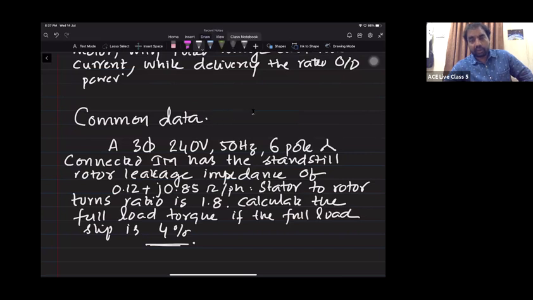Sir, in a transformer we have the turns ratio because of the same core with two windings, primary and secondary, but in an induction motor how does the turns ratio come? Whenever I talk about the turns ratio in an induction motor, remember it is only for the slip ring induction motor, because only in a slip ring induction motor do we have the stator turns and rotor turns. In all our calculations, we have to imagine that the motor is a slip ring induction motor. Only in that case will you have the turns ratio. I hope it is clear.